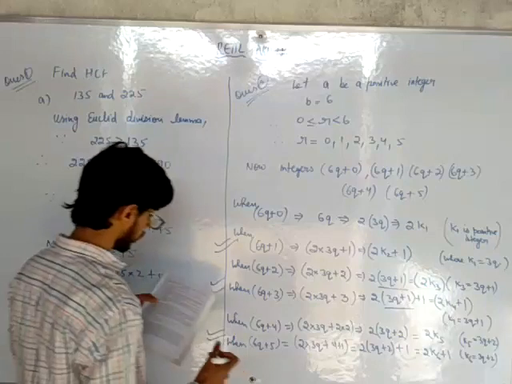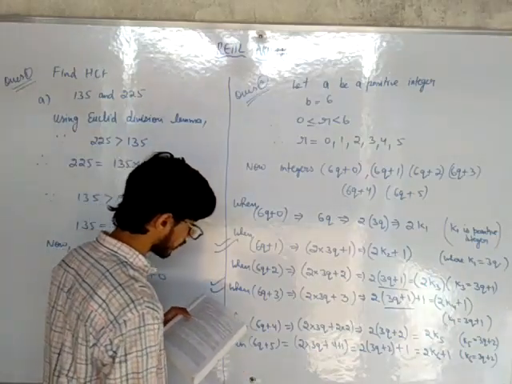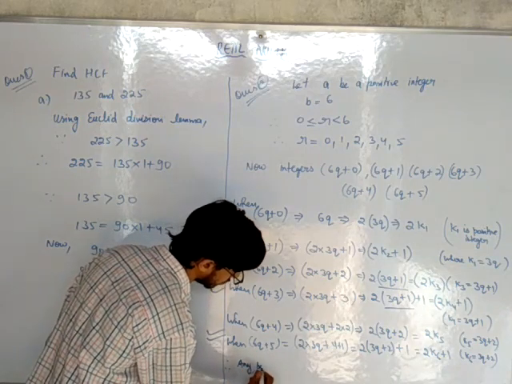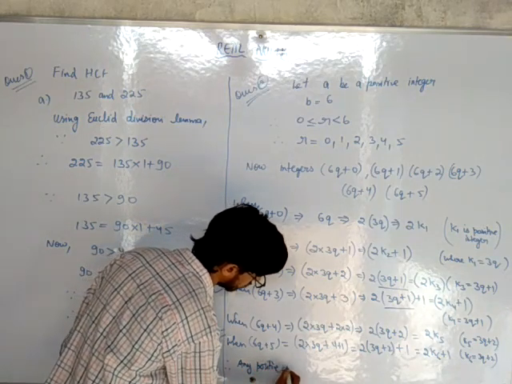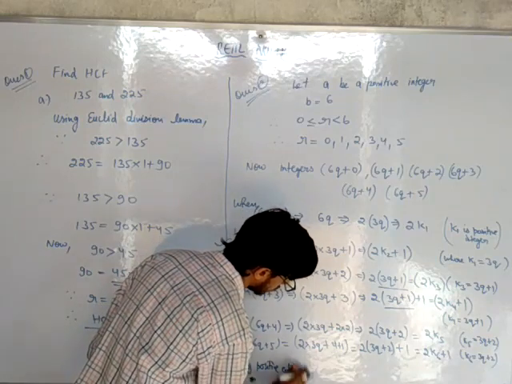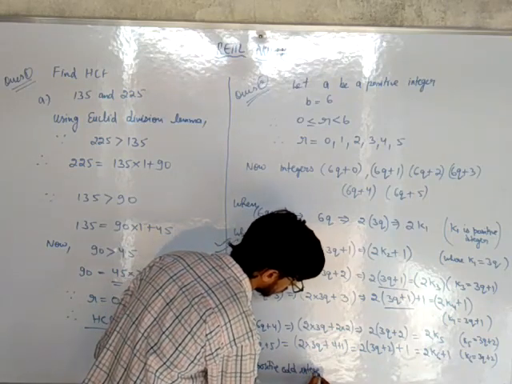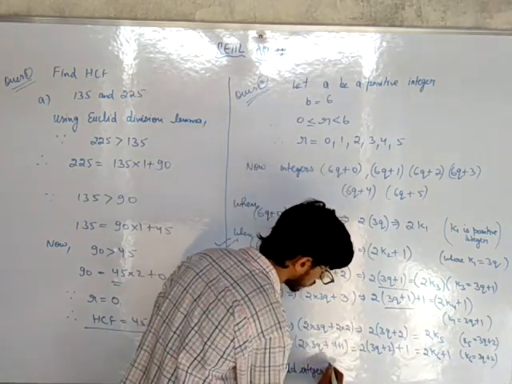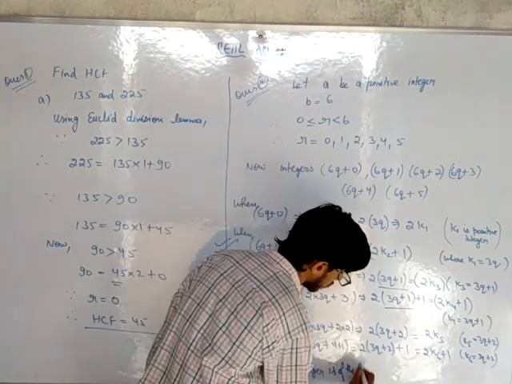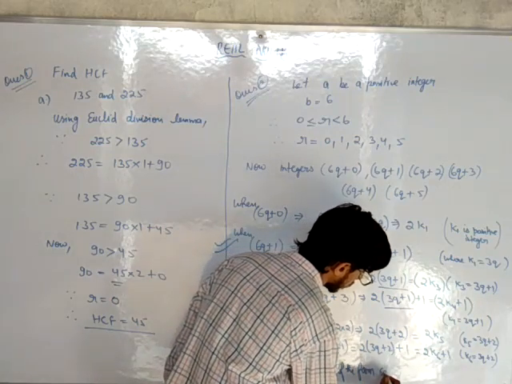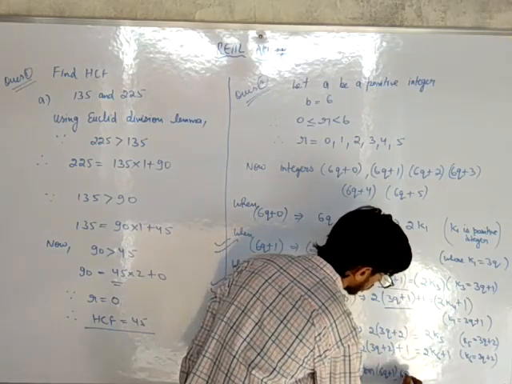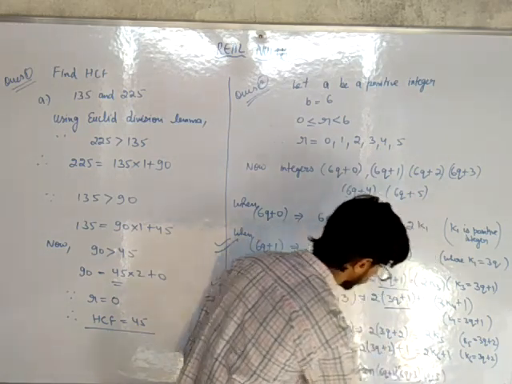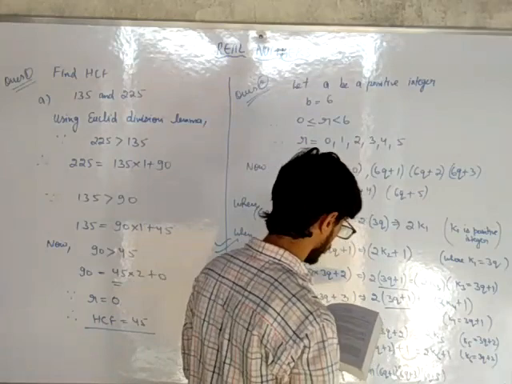So the right answer, what it says is show that. So we have shown any positive odd integer, therefore any positive odd integer is of the form 6q plus 1, 6q plus 3 or 6q plus 5, where q is some integer.